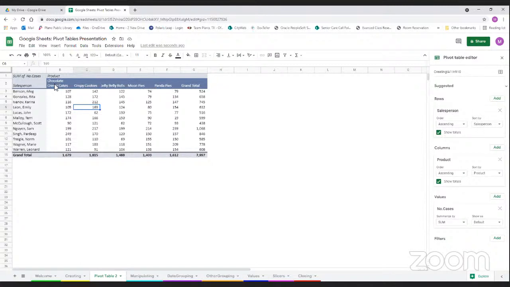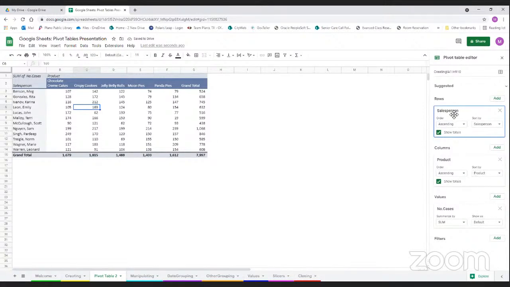Something that the pivot table does is automatically sort your products by alphabetical order in ascending order, so starting with your A's to your Z's, same with your names here. You can change those around if you want to. We'll get into that a little bit. You can also choose whether or not you want to have your grand totals for everything shown. So if you're only wanting to focus on the number of products sold, you could turn off your column there, and then you don't see the grand totals for the people, you just see the grand totals for the products. You can also do that with the salespeople if you're focusing on their numbers specifically. So say you're doing a performance review or something like that.